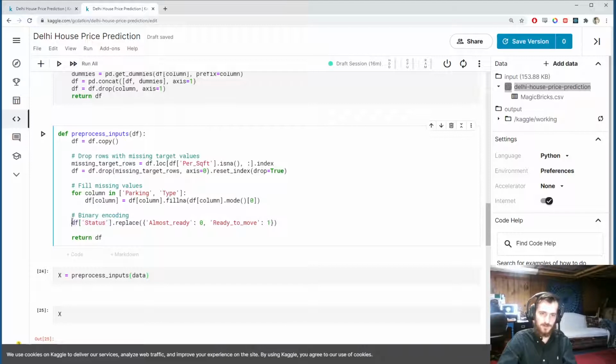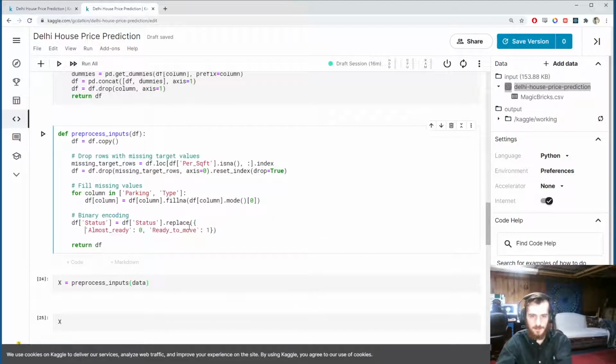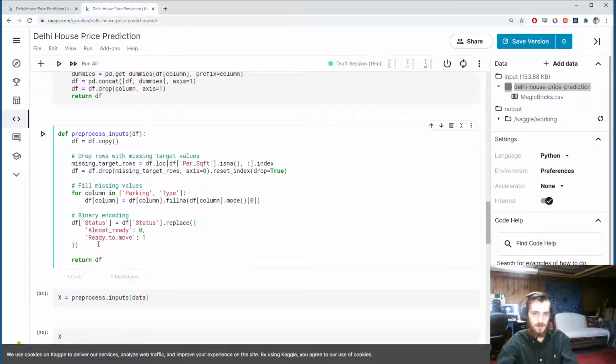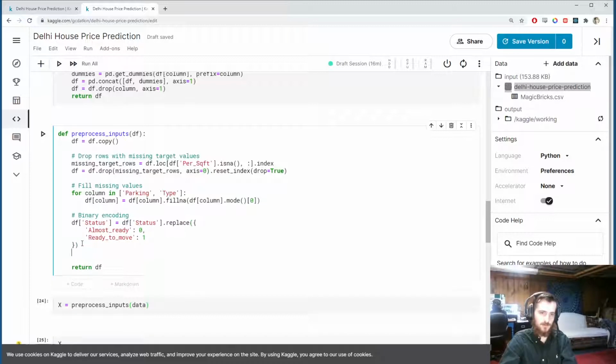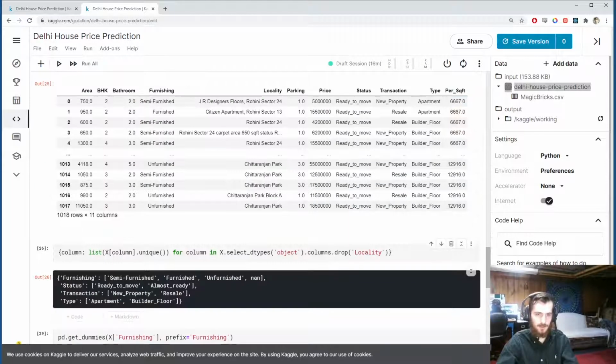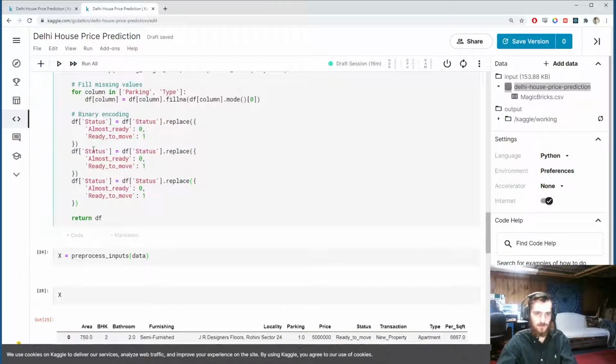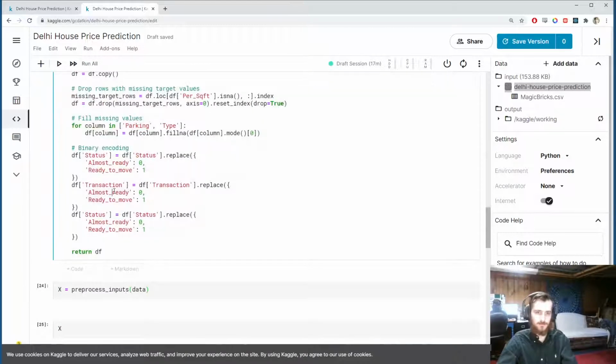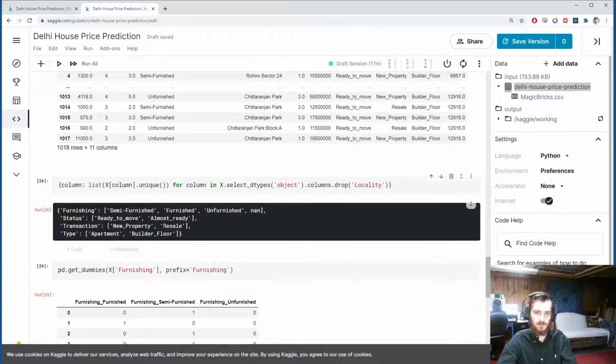All we have to do after that is store it back into the column. I'll indent them so it's easier to see. And we can do the same thing for the other 2 binary columns. So then we had transaction, and the two values in here are new property and resale. So why don't we say new property can be 0 and resale can be 1.